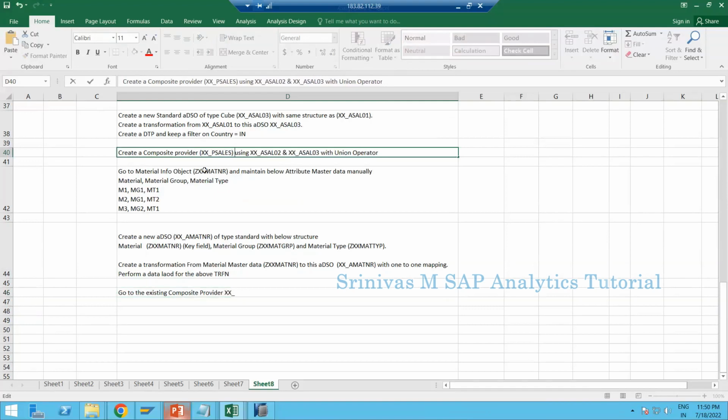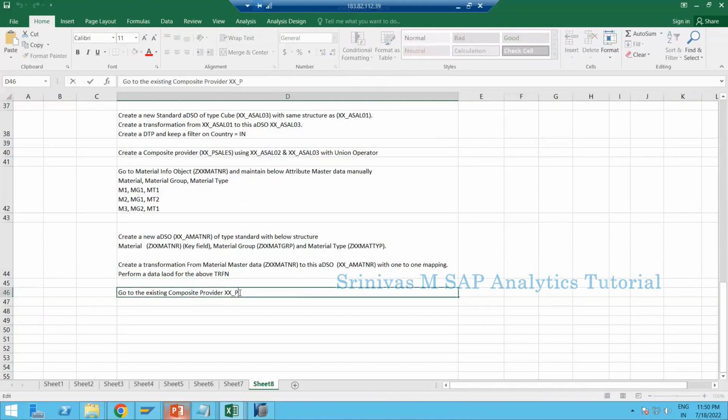Go to the existing composite provider XX underscore P sales, and add and do a join with the ADSO XX underscore A Matner.